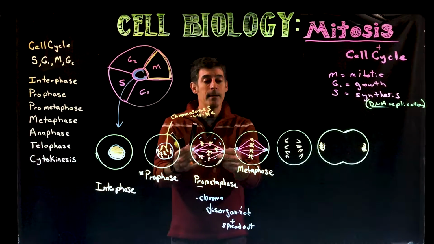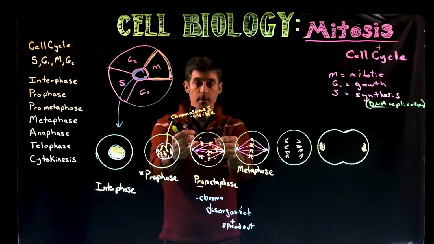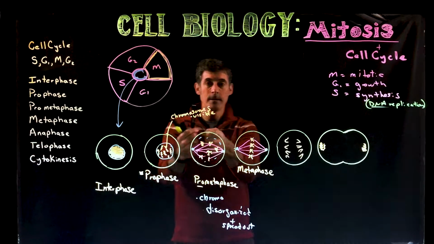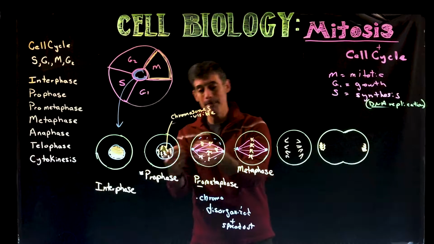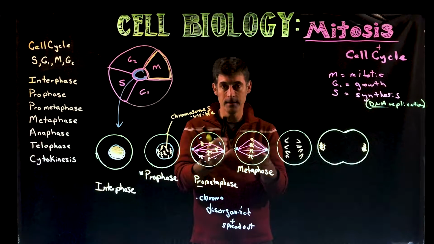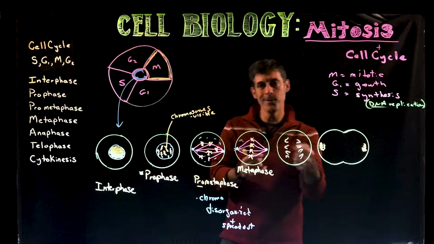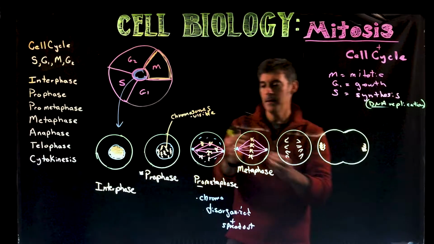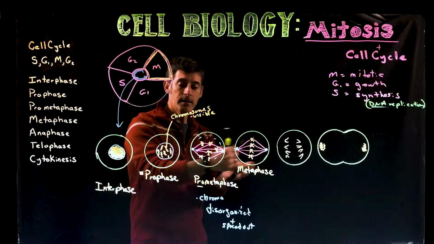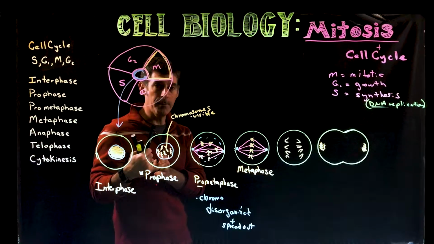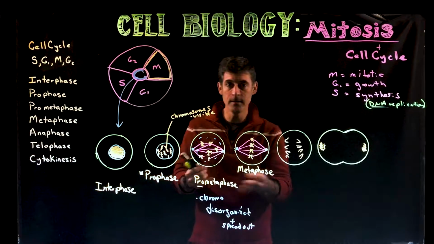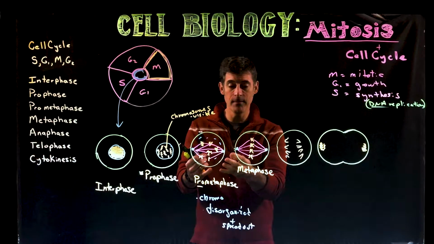And then what's going to happen is the tubules from each MTOC are going to be pulled or shortened. And there's sort of a tug of war that's going to take place. This microtubule organizing center is going to try to pull the chromosomes toward it. The other microtubule organizing center is going to pull the chromosomes in the opposite direction. Neither one is stronger than the other or having a greater pull.